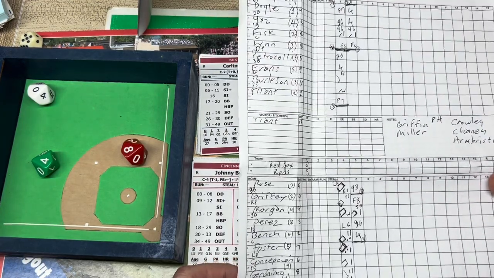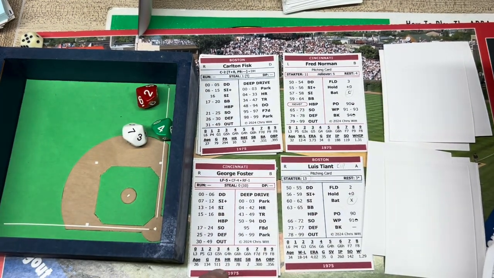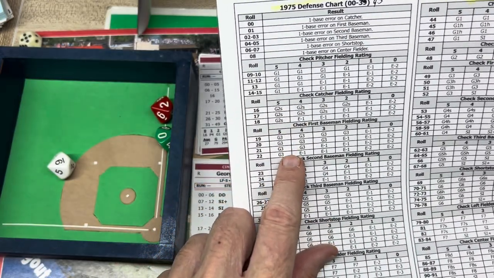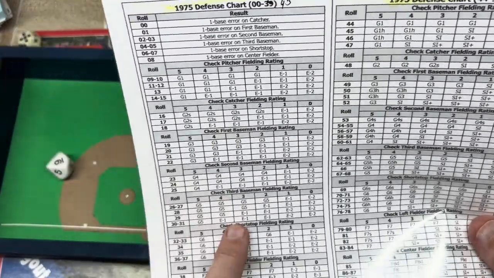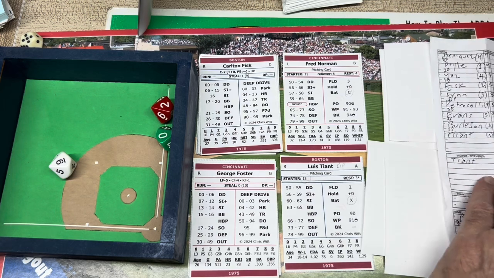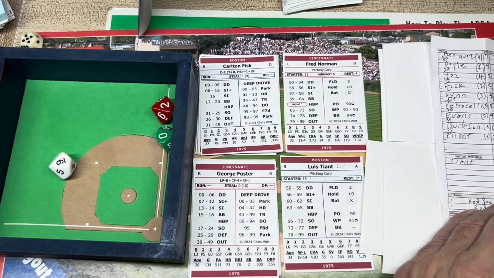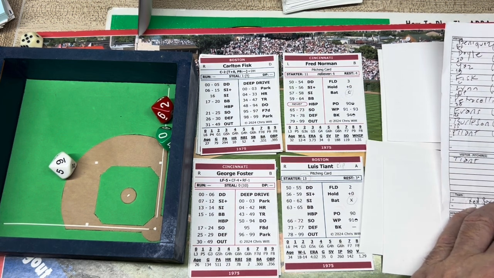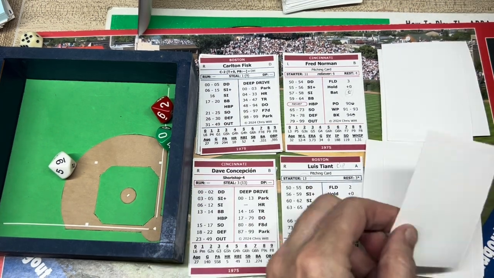Okay, let's go down to the Reds starting the 3rd inning. George Foster leads off. Pitch from Tiant, a 27, and that's going to be a defensive check. That's a 29. It's on the error column, 29. It may or may not be an error, depending on the third baseman. Third base is Petrocelli, who's a 3, and he boots it. 29, you see the 3 third baseman boots it, E1. So it's a 1-base error. So Foster reaches base on an error by the third baseman, Petrocelli.